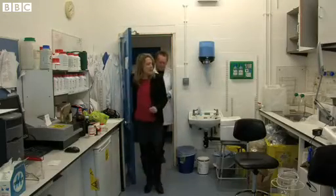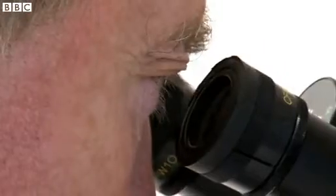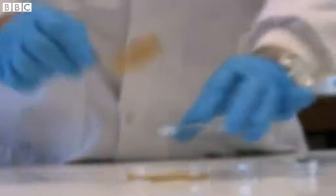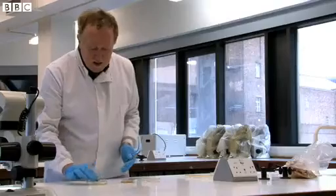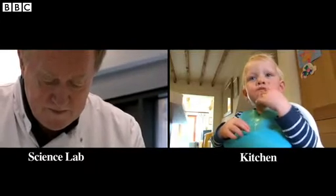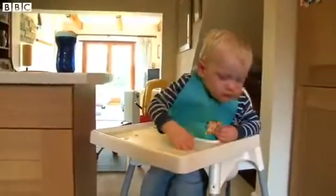Back in the lab, we've got our three samples and ready to put them under the microscope. What we do is we take the specimen, imprint it on the culture plate, remove it, put it back in the safe and then incubate that overnight. I'd be absolutely fascinated to know if there was any science behind it because it's something I think every parent does every day. He's always throwing stuff on the floor so I'd love to know what the results are.